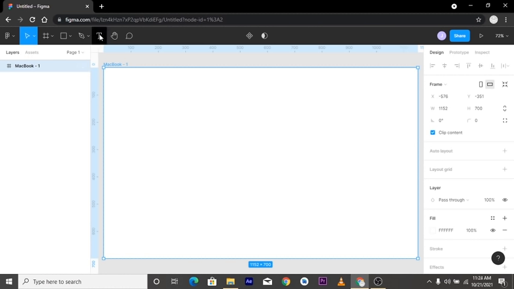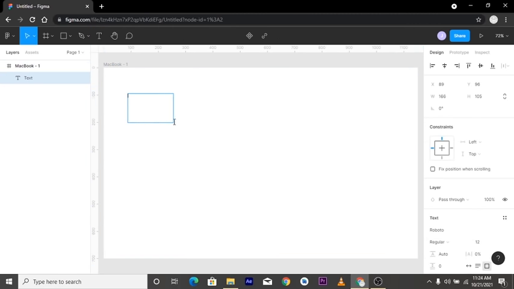Now, we are going to create a text. To create a text, you click on this T, that is the text. When you click there, you can drop it down here. So I'm going to make this using camel case, Majesty clothing.